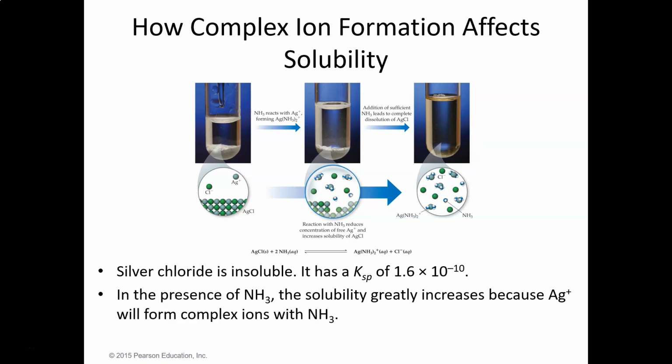We use these complex ion formations to help increase or decrease the solubility. In fact, we can separate compounds based off of the solubility and their formation of complex ions by altering the pH when they're in solution. So again, going back to that lead fluoride example, we could get lead fluoride to dissolve, and then at some point later on we could turn around and get it to precipitate out through the addition of something like ammonia.